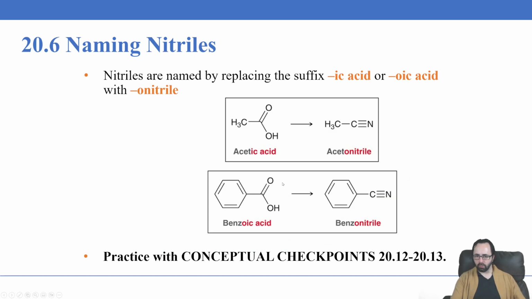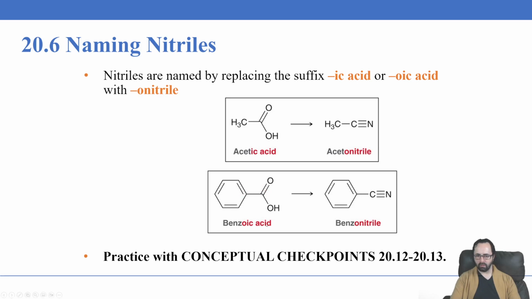When it comes to nitriles, nitriles are also carboxylic acid derivatives. It's a little bit different. You're not just replacing the OH group. You're taking this carbon and making it triple bond to a nitrogen and attached to no oxygens. But it's still a derivative of acetic acid here. So again, if we have acetic acid and we replace this carbon with a carbon triple bond nitrogen, we take out the -ic acid and we put in -onitrile. So acetonitrile.